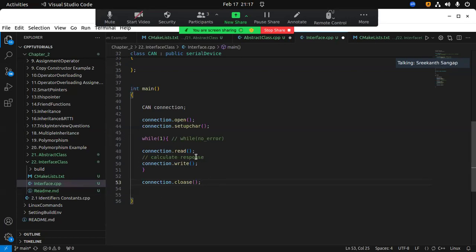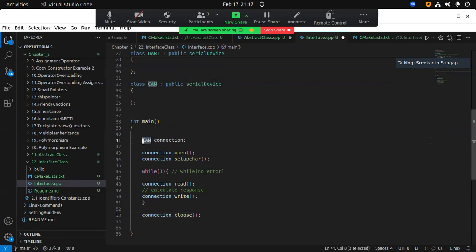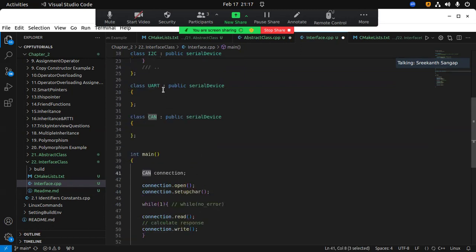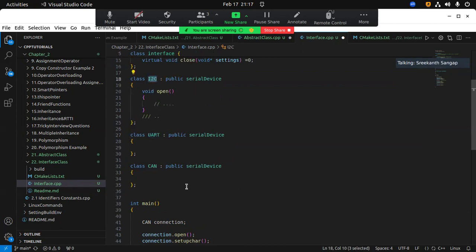Now you need to implement classes for CAN or UART or I2C and give it to me.